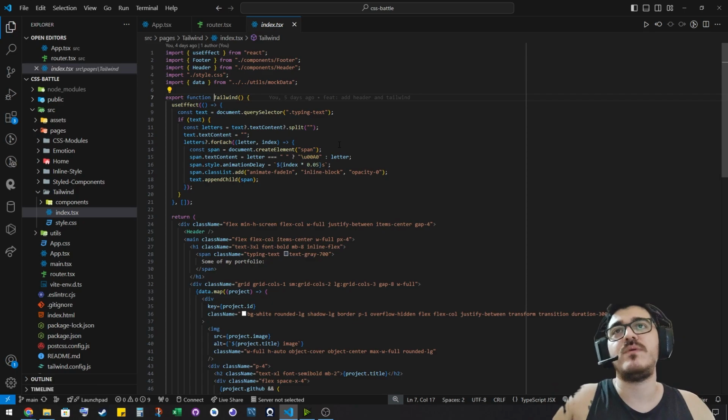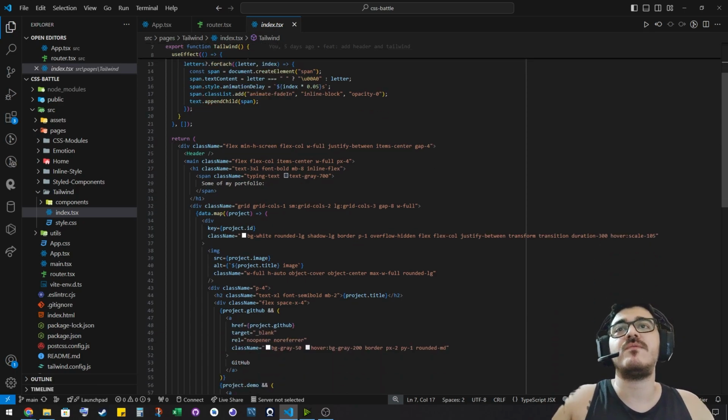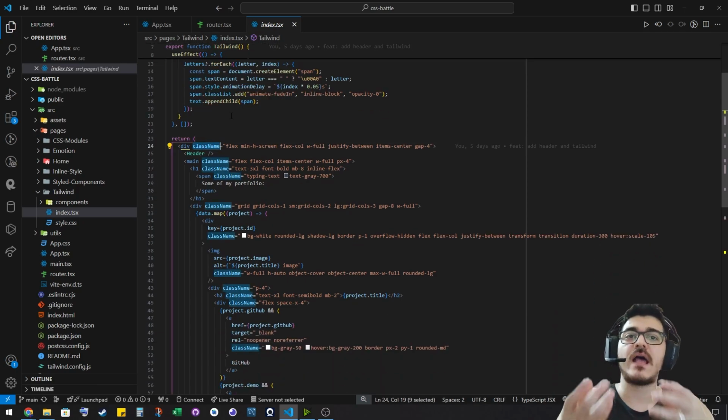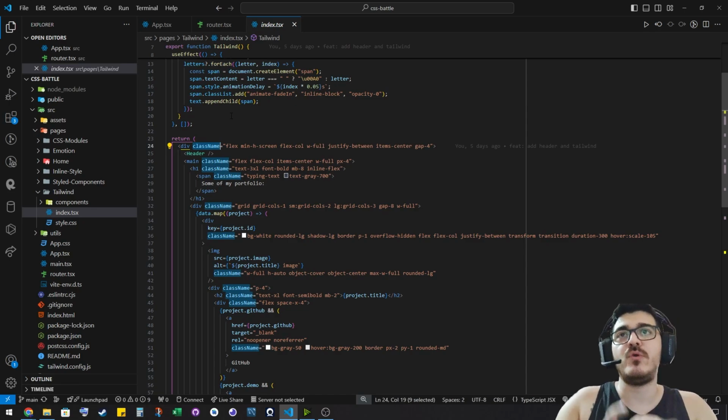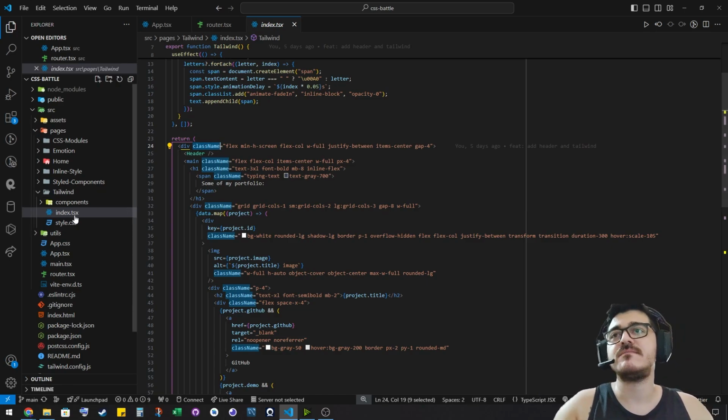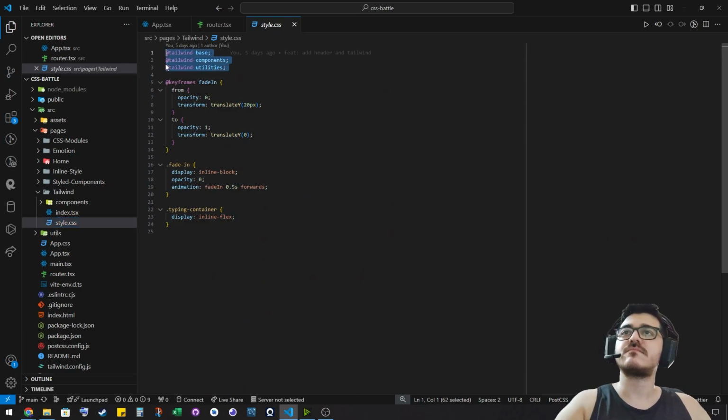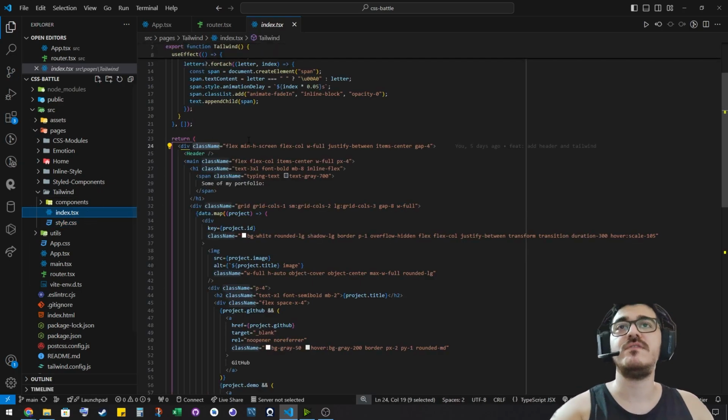I start with that, and as you can see right here, we write the code for the style inside of the class name. After we install Tailwind, npm install Tailwind and the other stuff, we have to import Tailwind here, and then we can use it.